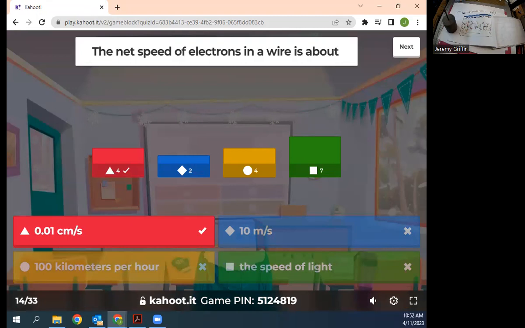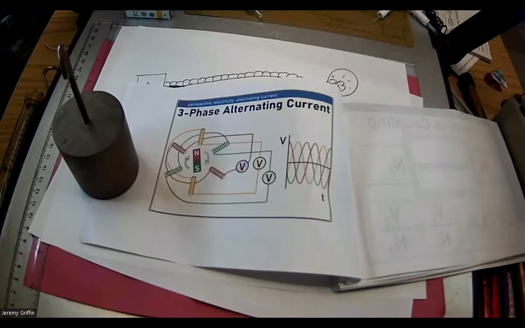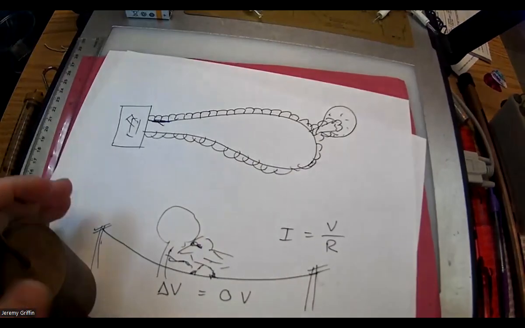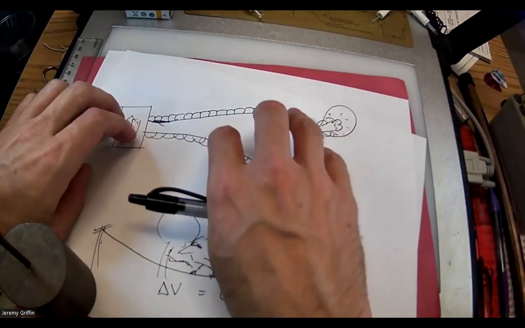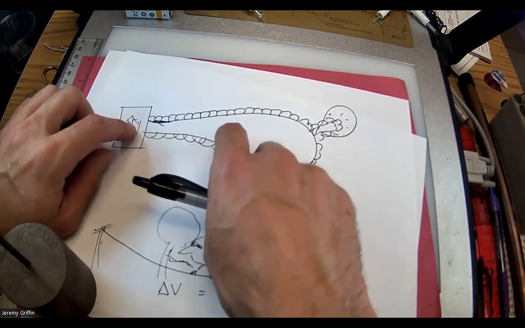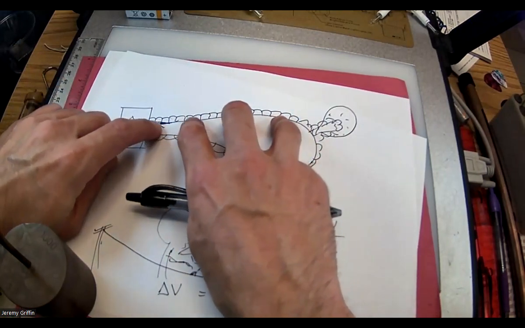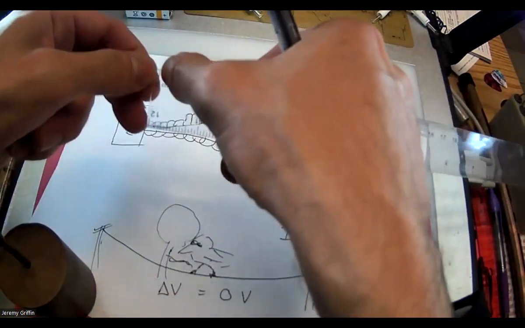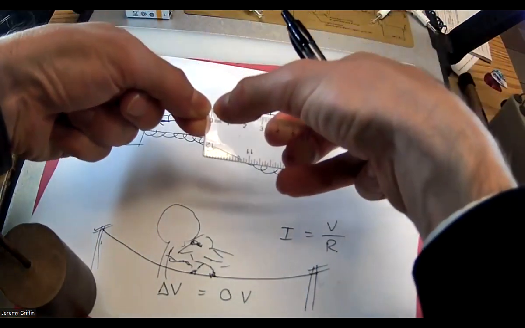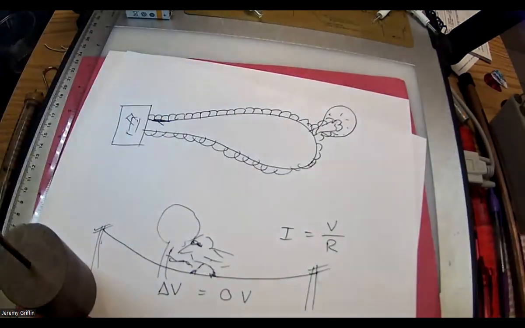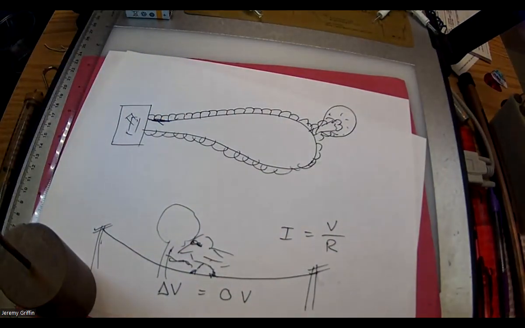Okay. Let's flip back over here. That goes along with this picture I drew earlier, right? So when you flip the on switch. Now if it's alternating current, they'll actually just be going back and forth. But let's say this is a flashlight. The electrons are moving really slowly, 0.1 millimeters per second. Here's 1 millimeter. You guys know 1 millimeter is tiny. So 1/10 of that every second. So it's still extremely slow, but they're all pushing across, like moving the whole train of electrons.